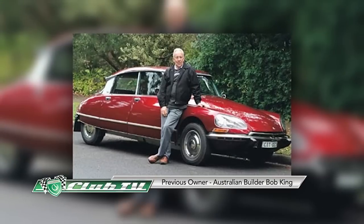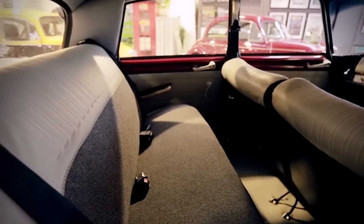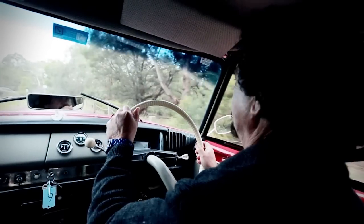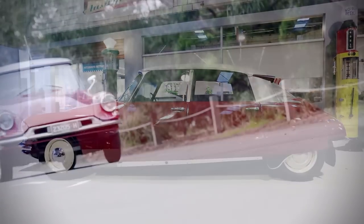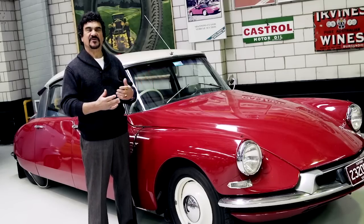This car belongs to Bob King, who is a real Citroën fanatic. I believe he's in his 70s now and he has a lovely Citroën. The reason I love these Citroëns is because when I was a young kid back in Portugal, my godfather had one exactly the same, only in blue colour. I love them because of the way they ride, the way the suspension goes up and down — that's amazing. They had lights, the way the front of the car is unique. It is indeed an unusual looking car, but the shape of the car is what I'm passionate about.